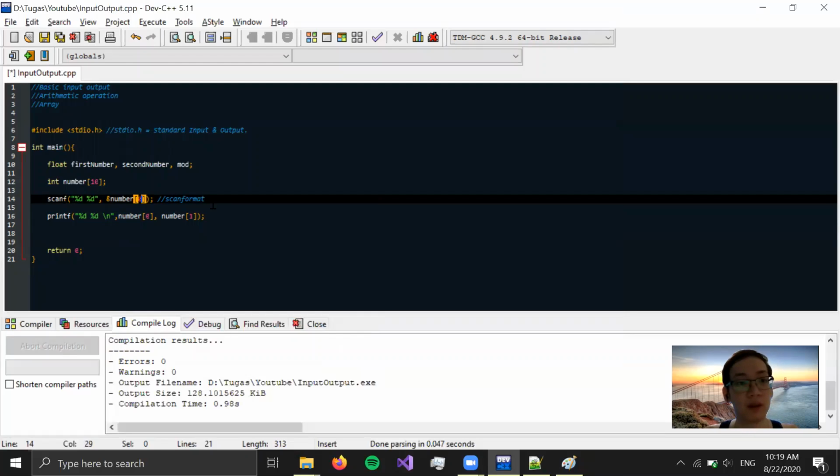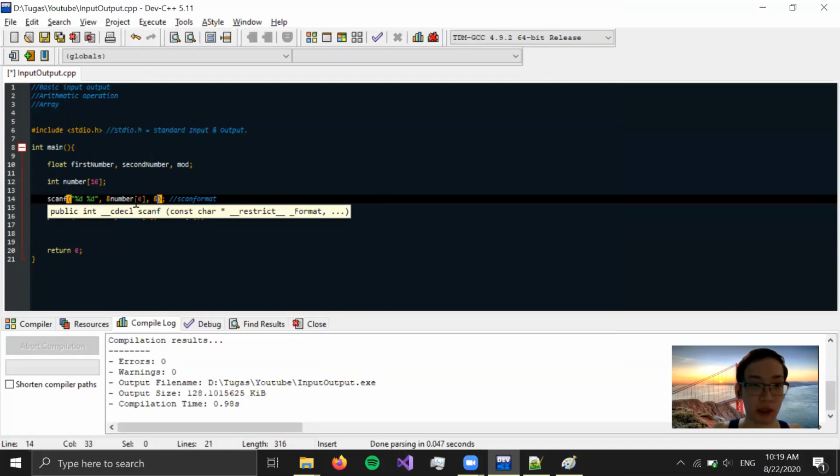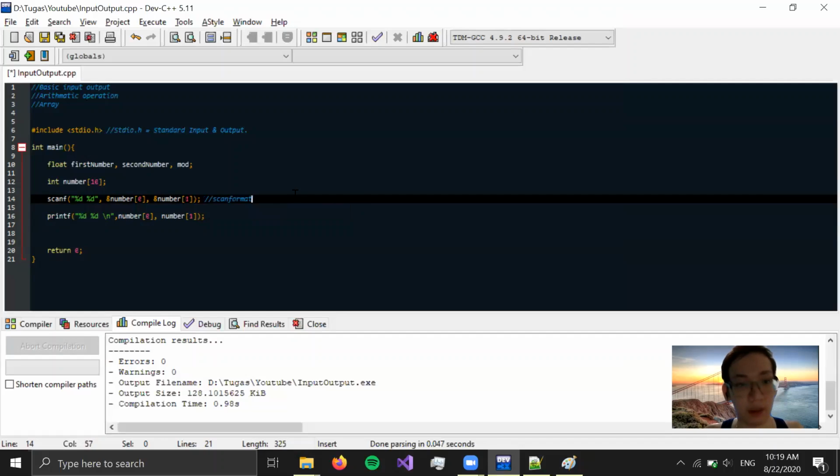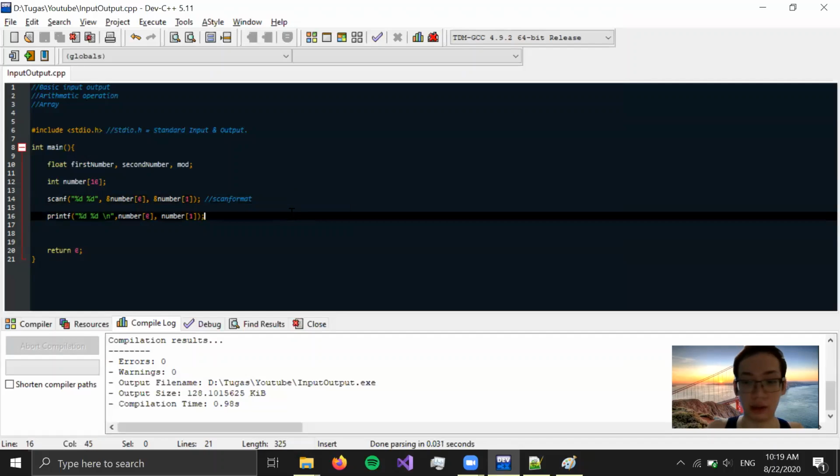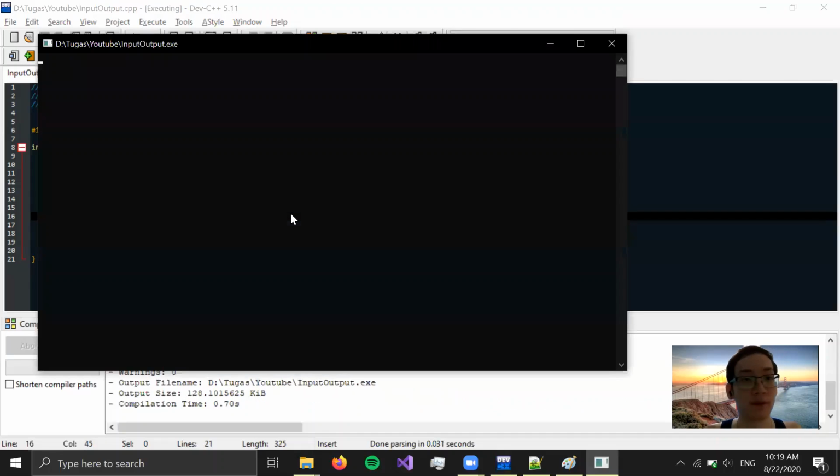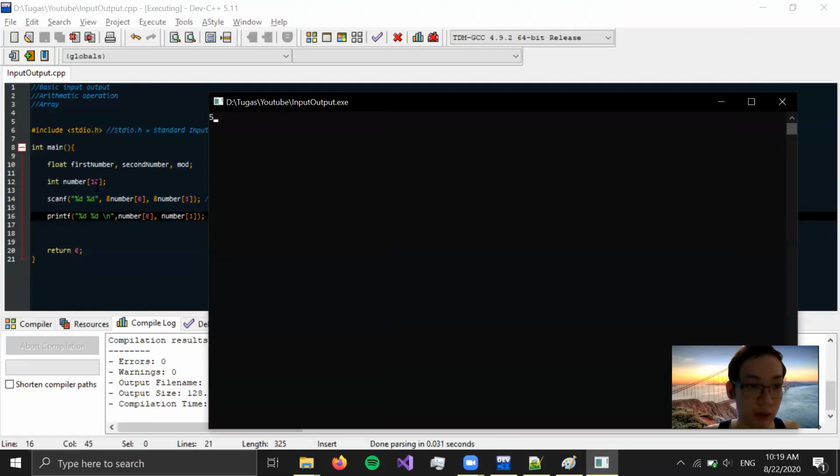So this will scan what you input, but it needs to be in the same format, okay? So you can also input it like this. Let's try 5, and then because in the format we have a space in here, so we also need to input a space. So that's how you scan in one line.